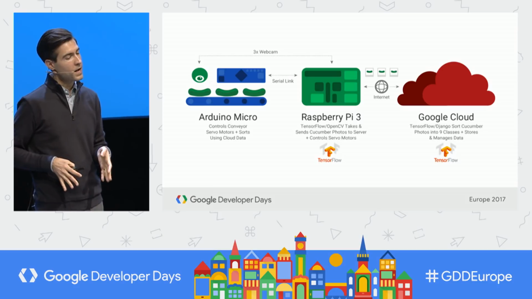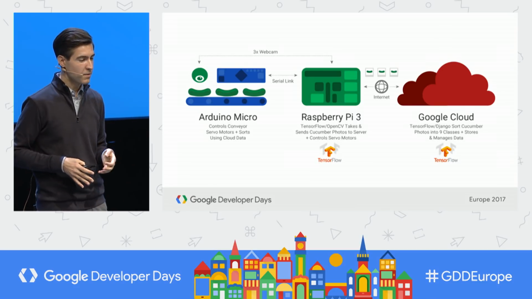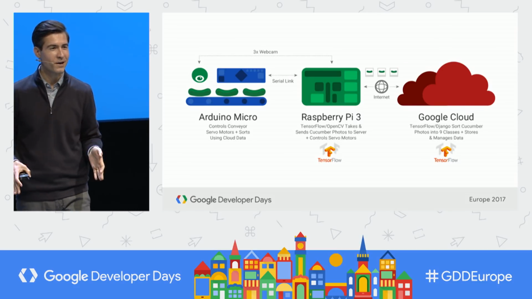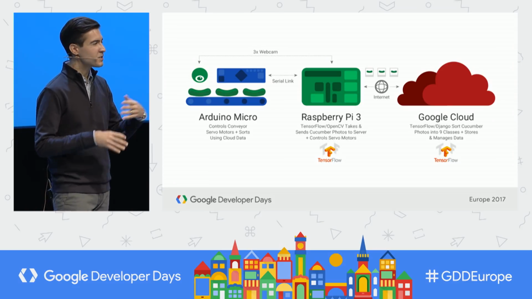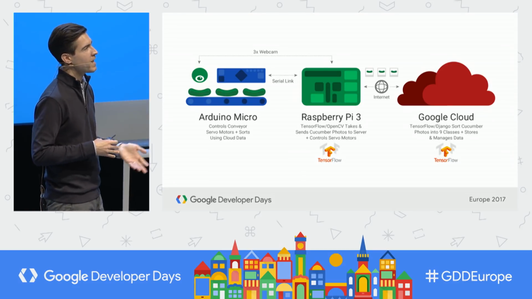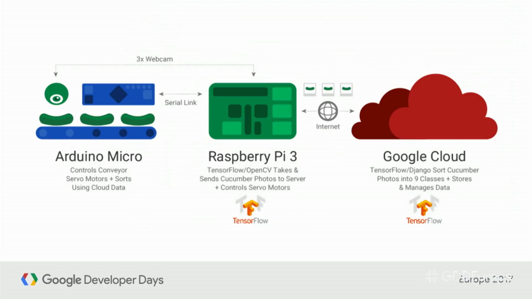He trained the model by showing it 7,000 examples of cucumbers in 9 different categories. And so this is a job that his mom was doing for 10 hours at a time after every cucumber harvest. And, you know, in his words, he said, "I want to leave sorting to AI so that we can focus more on growing good cucumbers."